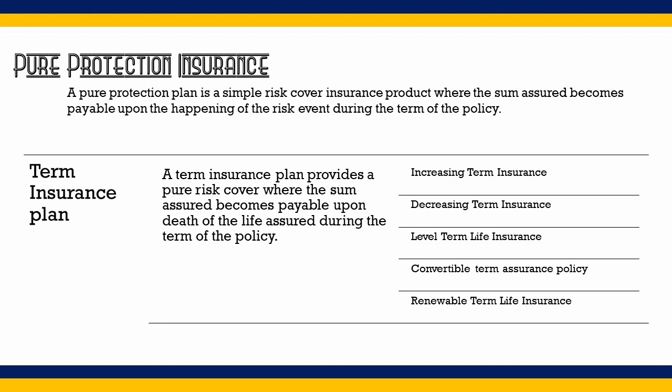In increasing term cover, after every certain period, the policy amount will also increase. For example, the 50 lakh coverage might become 80 lakh coverage, but the premium amount will also increase. In a way it is good — even though you are paying a higher premium, your protection amount is also increasing, because in the future you need more and more money. This seems to be a very good option: instead of paying high premiums throughout the policy term, you pay incremental premiums and the life sum assured also increases.